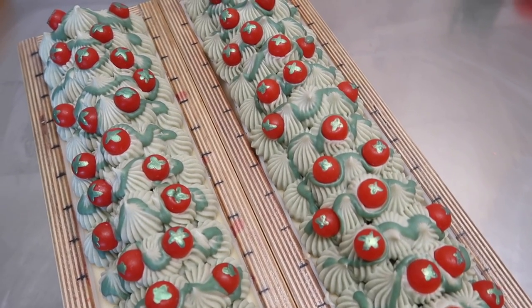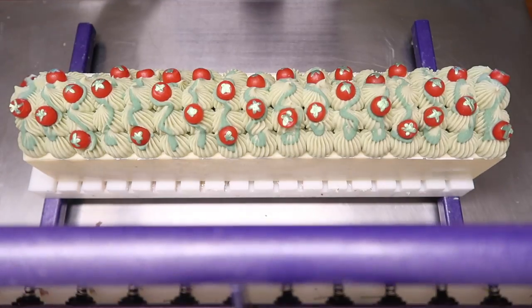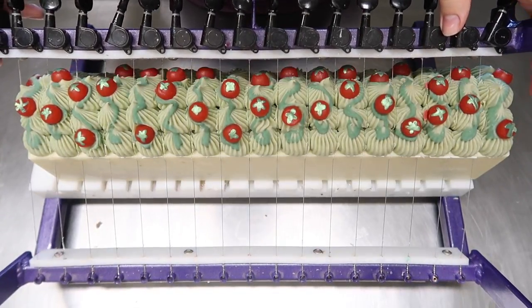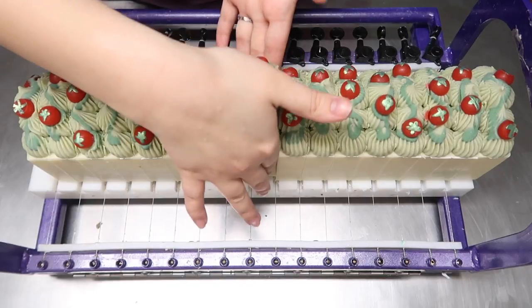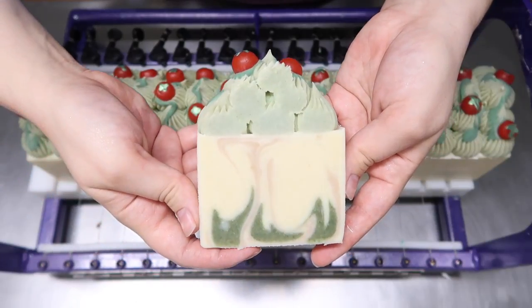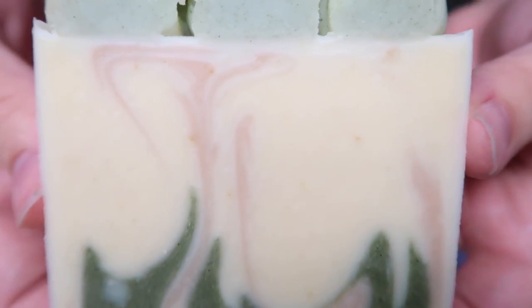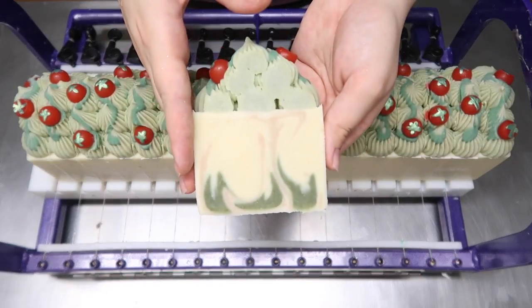I'm gonna wait 18 to 24 hours before I cut them, and then we will be back after this quick commercial break. We are back the next day to cut what I'm going to call tomato vine soap. It smells so good — it smells just like a vegetable garden. Very gently I'm gonna press down on my 18-bar soap cutter from Nurture Soap, and then we'll pull one of the bars out and this is what it looks like on the inside. Oh my gosh, that piping — I love it! You can see all the little green speckledy bits in there, and down at the bottom there's all that green speckledy bits too, and then that red Brazilian clay made a lovely pink. I am obsessed. This is gonna be one that has to come back for sure.